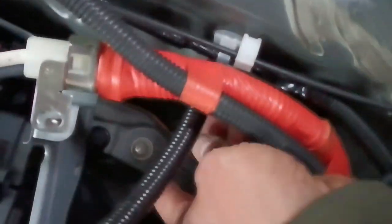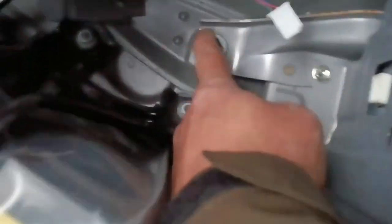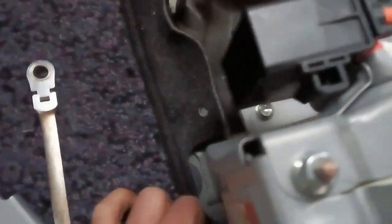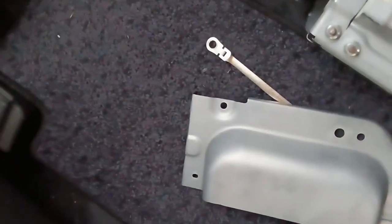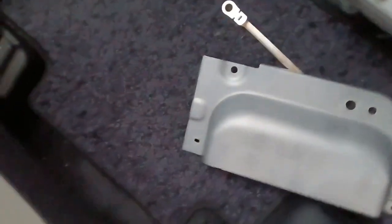Okay, so the removing bolts are this one here, one and two, three, and the four is here. I don't know why, but it seems Toyota is obsessed with the number four. They use four everywhere.